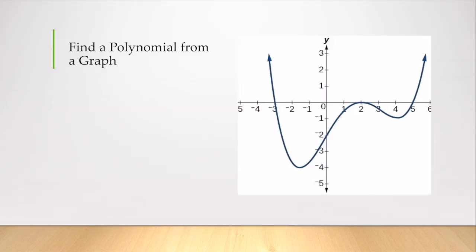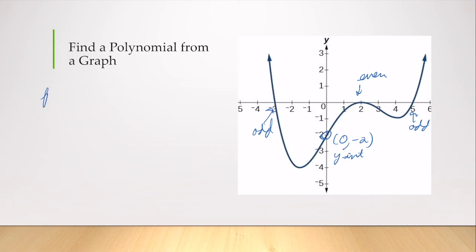We can also find a polynomial from a graph. But here's the thing: we don't really know what the degree is, right? This is going to be an even degree. This is going to be an odd degree, right? So we could find a particular polynomial, but I don't know the degree. Even though I know the y-intercept, it's a little bit trickier. But let's just assume that we only have degree 1 and 2 terms.